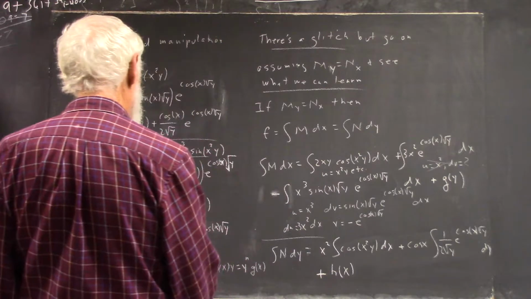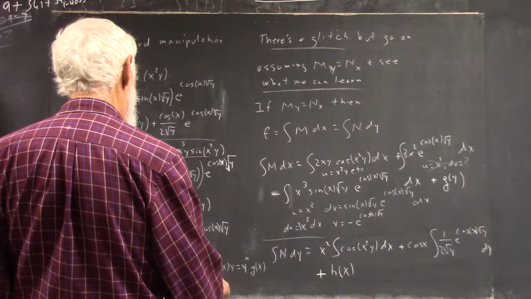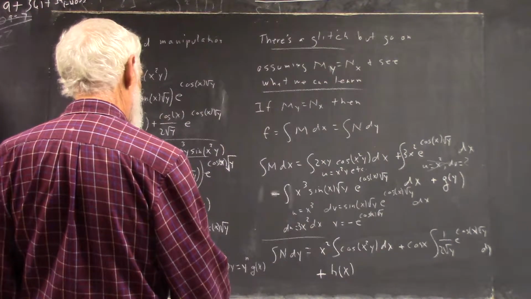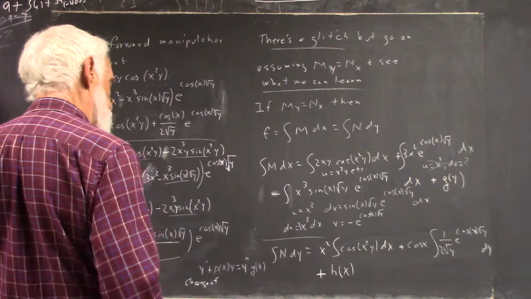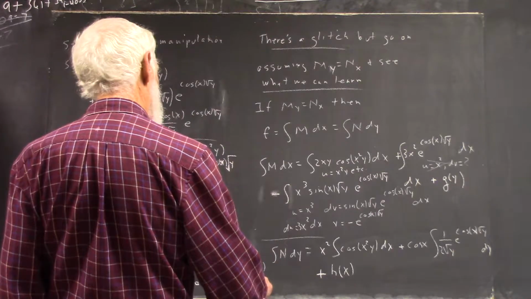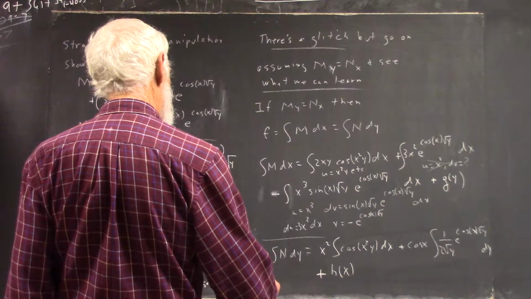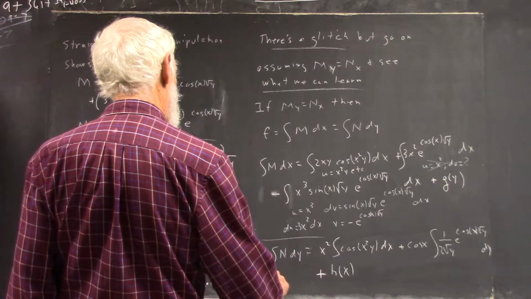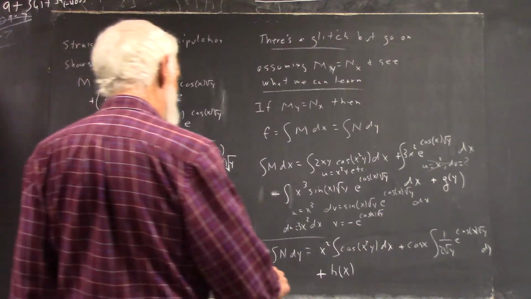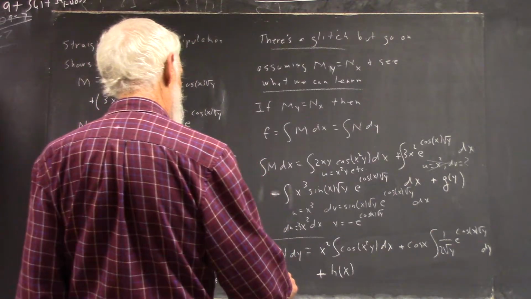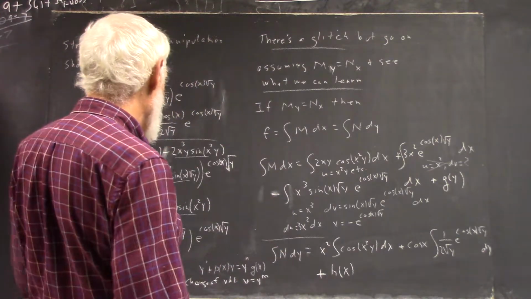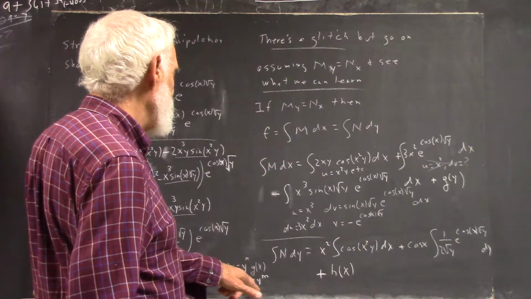You make a change of variable. Nobody could read that word. I can't read that word. Maybe a little better. Change of variable. v equals y to the m, not n, m. So that v prime equals m y to the m minus 1. Okay? And y equals v to the 1 over m.